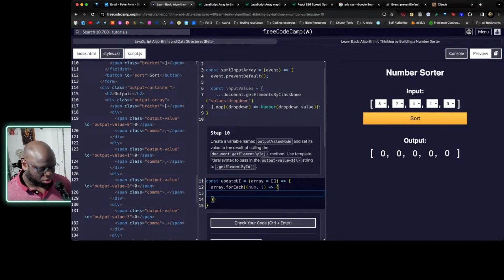create a handler for getElementById. Okay. Since they've been such big fans of const, let's use a constant.